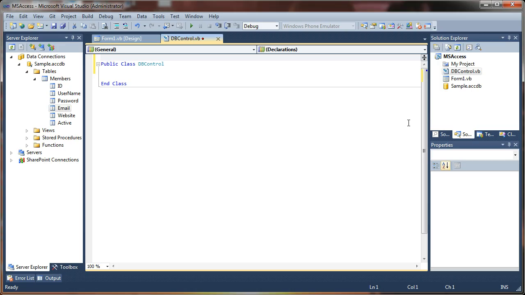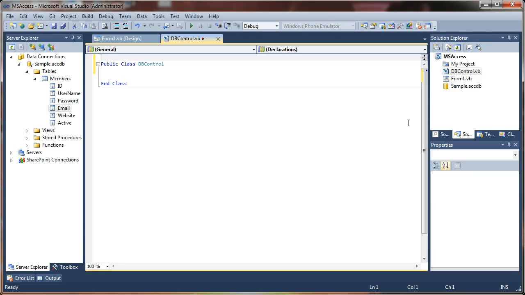And now this is where the guts of our program are going to be. First thing we need to do is provide access to the system.data.oledb namespace, and this gives us access to the ACE driver for accessing either Microsoft Excel documents or Access databases.